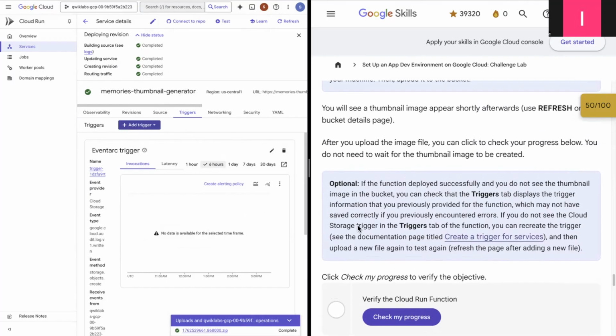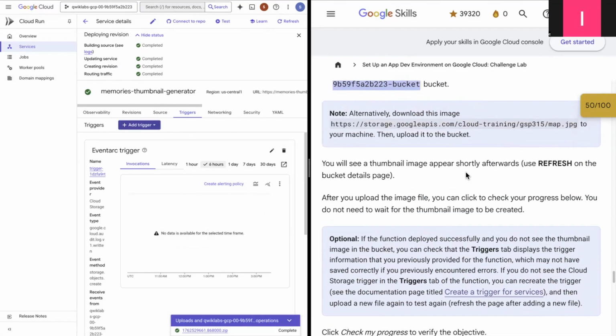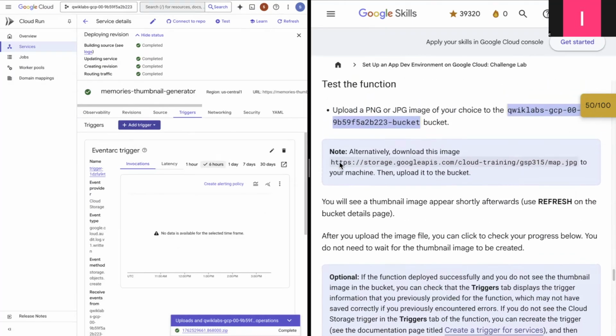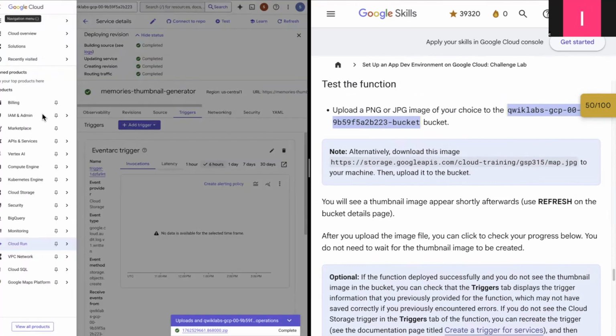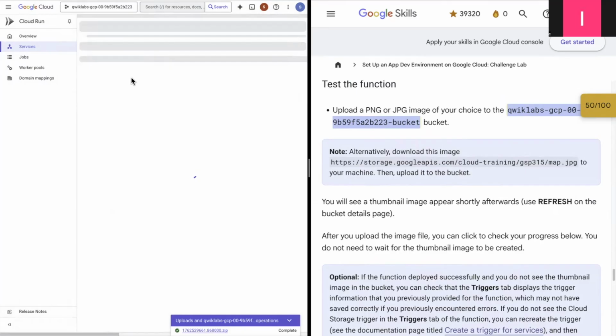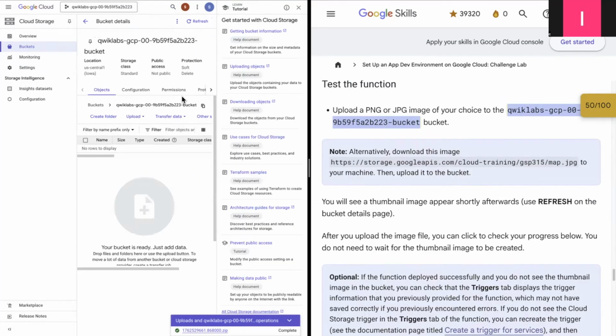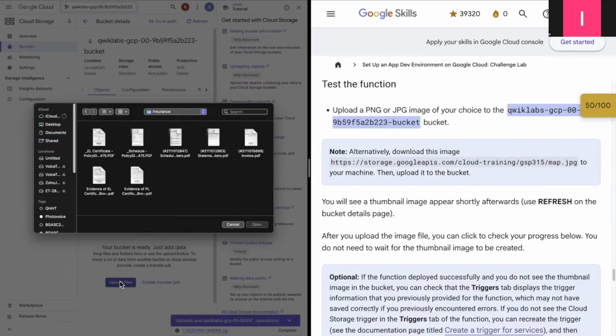We are going to upload an image to the bucket. You can download this image if you don't have any image on your computer, but if you do, you can go straight to Cloud Storage buckets, click the bucket you just created, and click upload files.